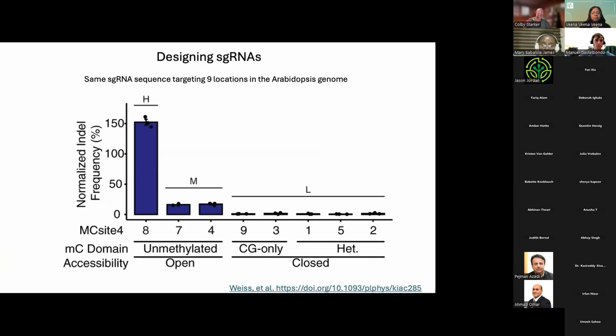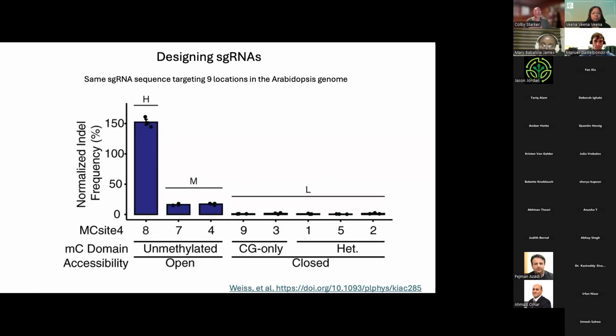He basically found a sequence that was present 9 times in the plant genome in Arabidopsis, and then he monitored in somatic cells the efficiency of cutting in those somatic cells, and this is all done by high throughput sequencing. So again, this is all exactly the same guide RNA monitored at 9 different sites. And what you can see is that there are vastly different amounts of editing.